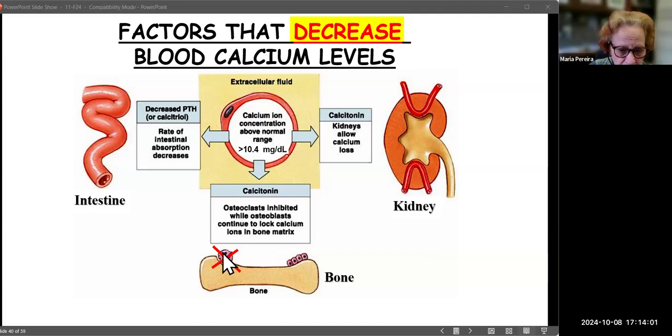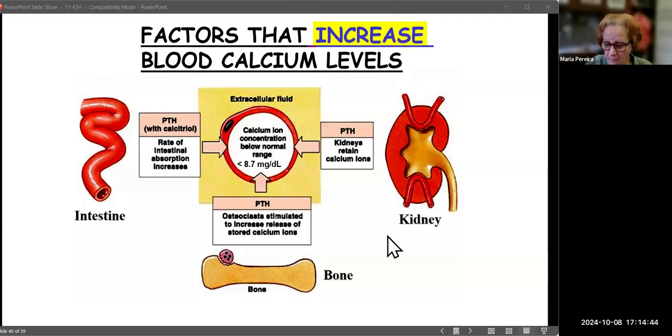So what about the osteoclasts? You have too much calcium in the blood, so you want to slow down the osteoclasts so that there's no calcium being removed from the bone into the blood. And you want to activate osteoblasts, so more calcium is deposited on the bone. And now you want to decrease parathyroid hormone activity and vitamin D effect. Okay, so the major player here to lower calcium levels is this hormone calcitonin produced by the thyroid.